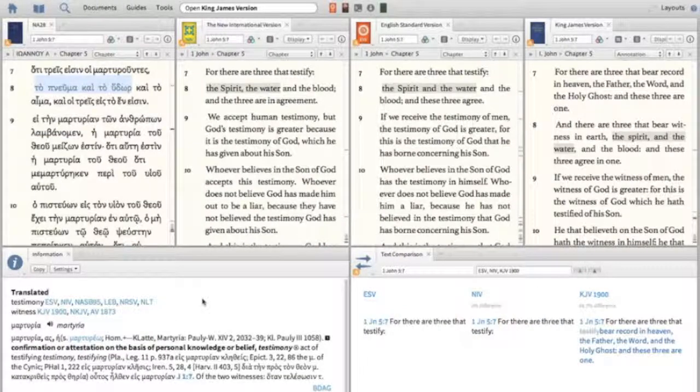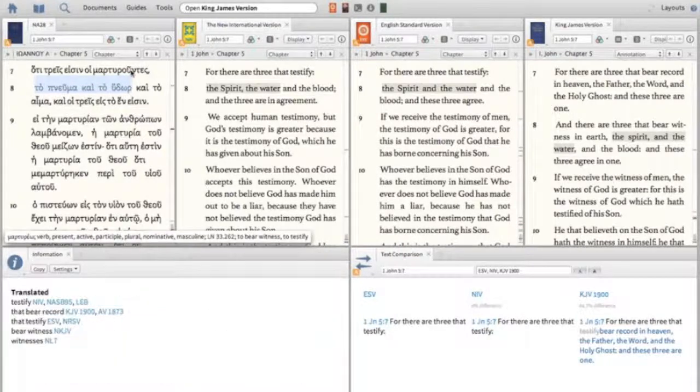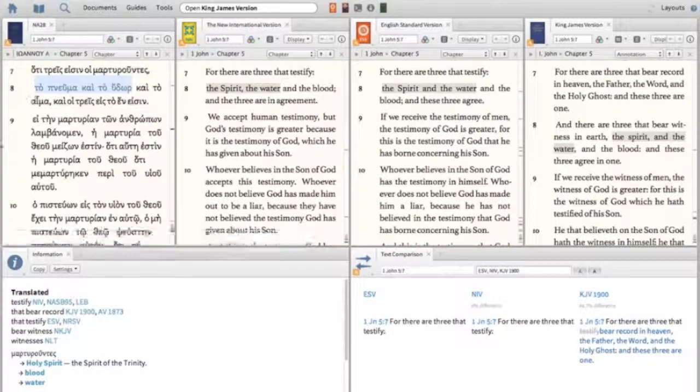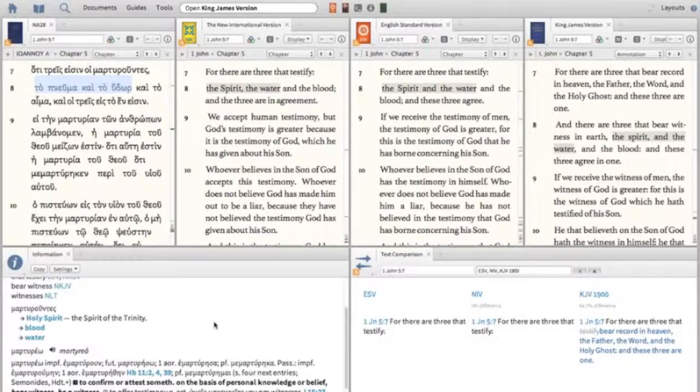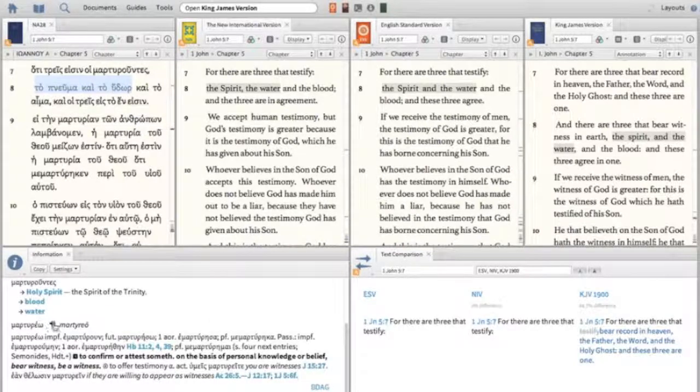So what information will do for us is actually allow us, when we mouse over a particular word, to give us a quick gloss of that word. As you can see, some really helpful information translated. So when we look at the word marturantes, we can see it's translated as testify, that bear record, in all these different translations, how it's translated. We can also get a quick gloss of the word here.